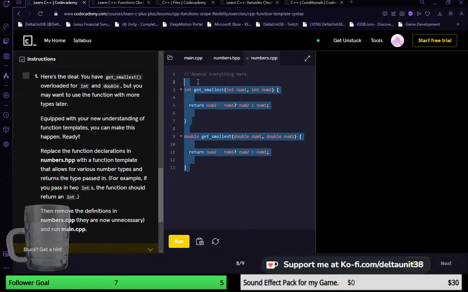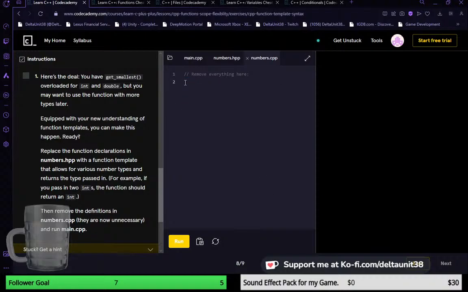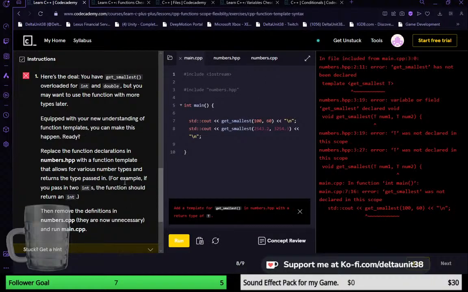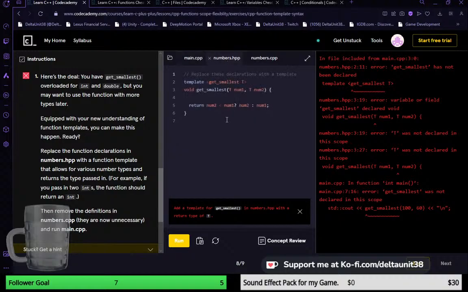And then remove everything here. Okay. Wait, what? With a return type T? Wait, what? What?